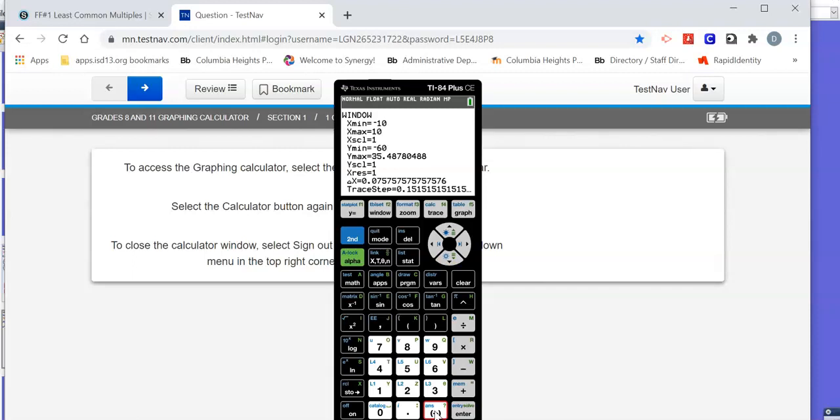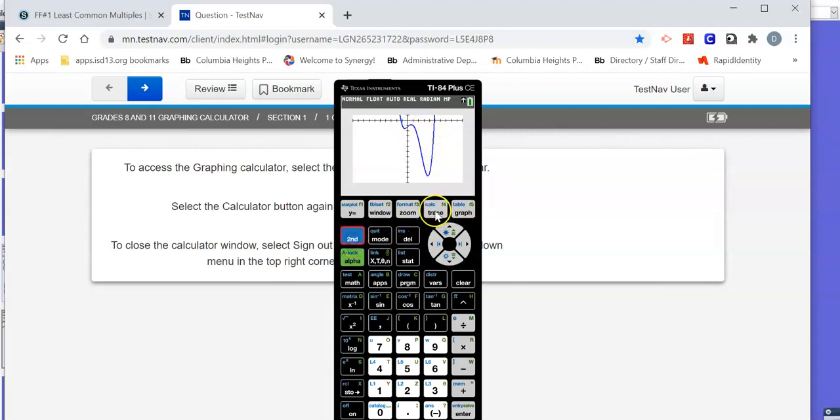I still like to see a few positive y values, so I'm just going to hit 5. And if you want a bigger scale than just 1, you can adjust that also. So I'll try 5. And if that doesn't work, you always have this option to keep adjusting your window. Much better. Now we can actually see where our local maximum is, even though I can't tell the value right now. I can tell it's at about negative 55 for y, in between negative 50 and negative 55, and about in between 4 and 5, 3 and 4 for the x value.